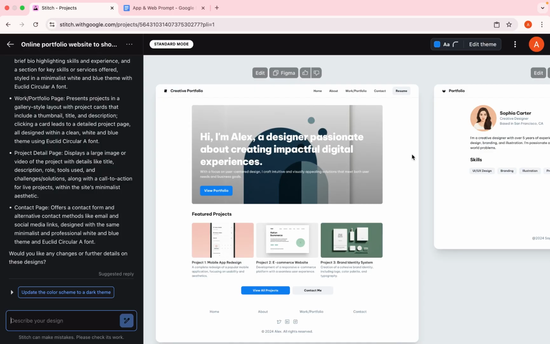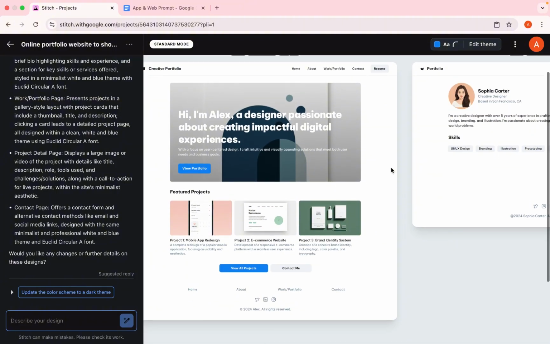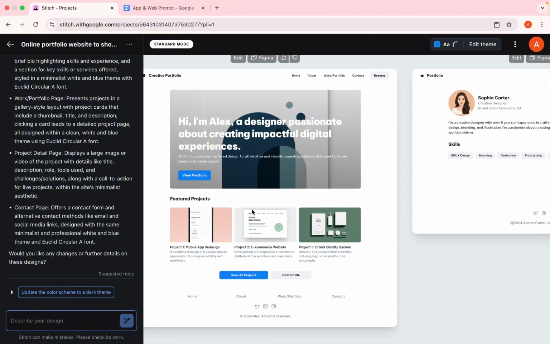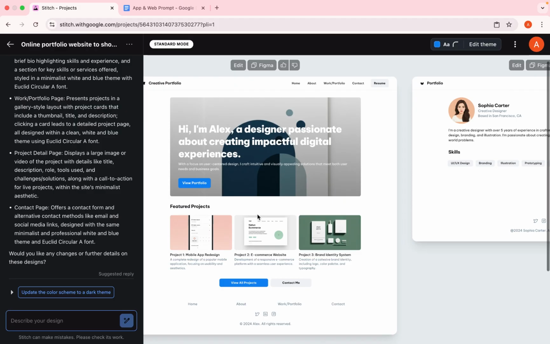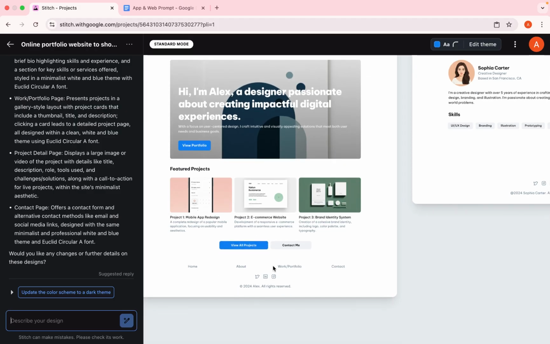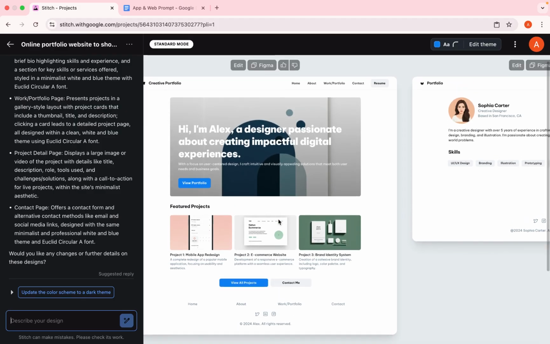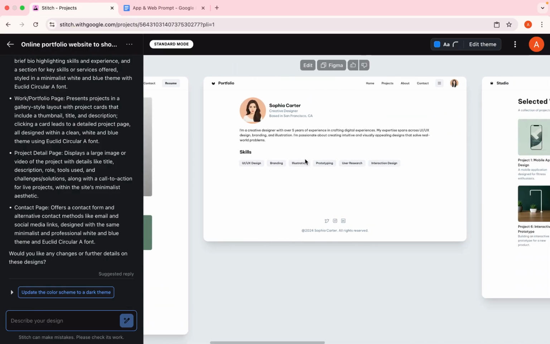But for me, I think when you go to Figma, you still start from scratch. Just that you get ideas from this. That's what I think. But this is good. This is good. The button is clean, and yeah. So if you want to make edits, if you want to add more things, you can just click edit and add.